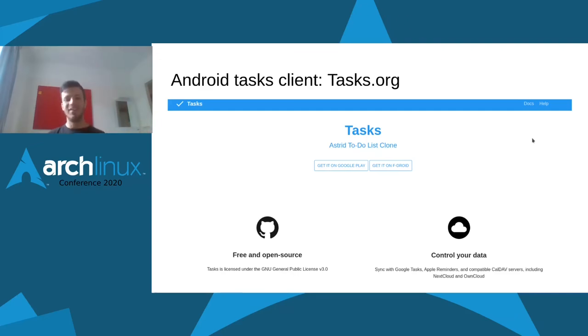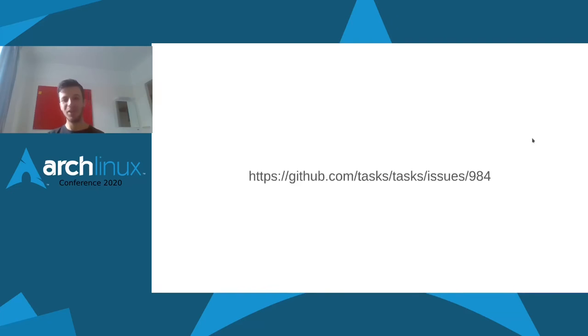So that one doesn't get synchronized with the standard right now. So that's a bit of a bummer. So if you want, you can help the developer by contributing to this particular issue. But otherwise, the UI is pretty great, and yeah, pretty sure this is soon going to become the default go-to choice for any kind of task manager on Android.